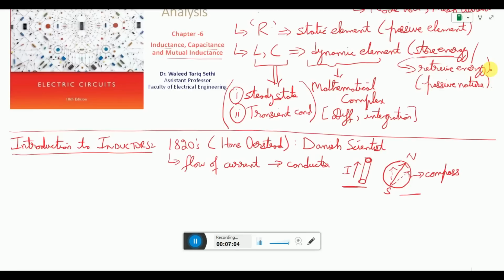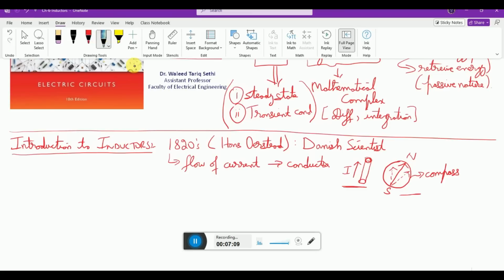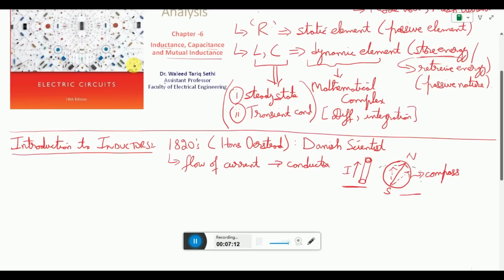Because people knew, and we know now, that a magnetic compass basically generates its own magnetic field, which is moving the needle with reference to the magnetic field generated by the earth. So why did this happen, that when this piece of wire carrying current was brought in close vicinity to this magnetic compass, the deflection was happening? He did some analysis and figured out that this piece of wire was indeed producing its own magnetic field, and thus the magnetic field of both the elements were interacting, and that's why the compass needle was deflecting.